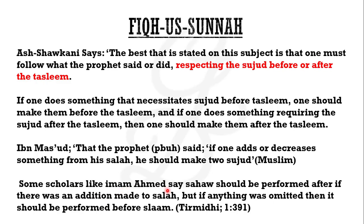Some scholars like Imam Ahmad say Sajdah Sahaw should be performed after the taslim if there was an addition. Here it means if you've added something, then you should perform Sajdah Sahaw after the taslim. But if you have deleted or omitted something, then you should perform it before the taslim. So where does this opinion come from?